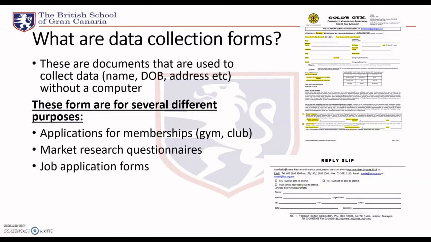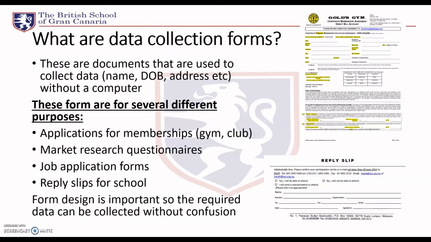Job application forms could be one. So most job applications these days are online, okay, but maybe some jobs will still require you to fill in a form, such as smaller businesses. And reply slips that are generally used in schools or in clubs. So the information that we may require, like I've handed out reply slips at school, is I just simply wanted to know whether the person can or cannot attend the trip, if we can bill them for the deposit, the child's name and the parent's signature. And that's all I require.